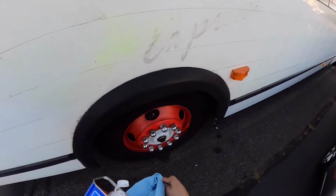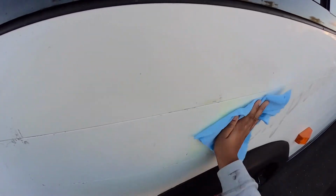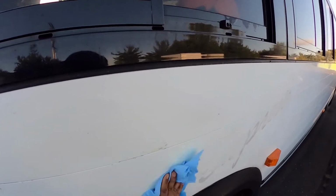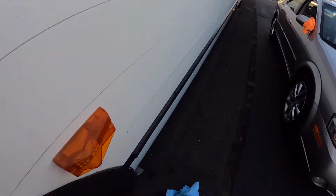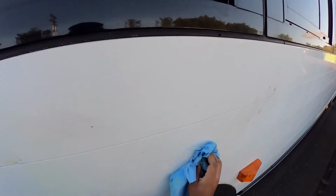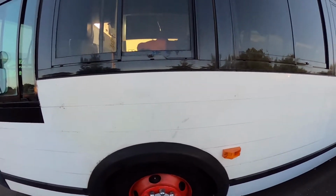You can soak it up really, honestly, and when you wipe it, it just comes right off. That's amazing. It is amazing. Oh, well, don't do that, guys. But it just comes off. But one thing's for sure, if you're wearing any type of nail polish, I would not advise this at all, because it will eat away at the nail polish. I'm not wearing any nail polish, so I don't have to worry about that. But yeah, it looks so much nicer.